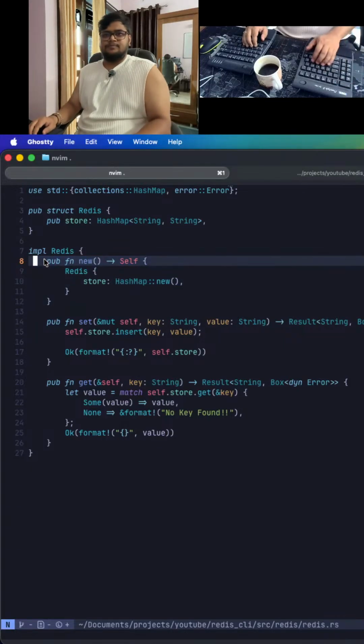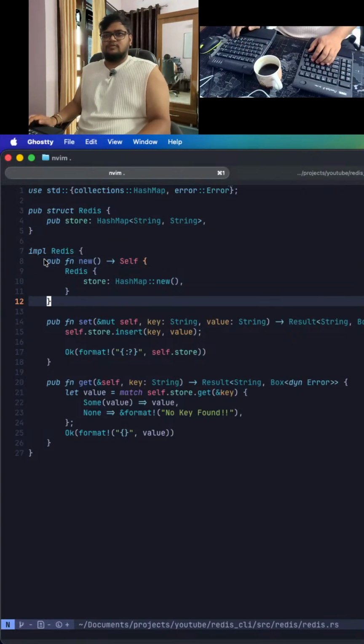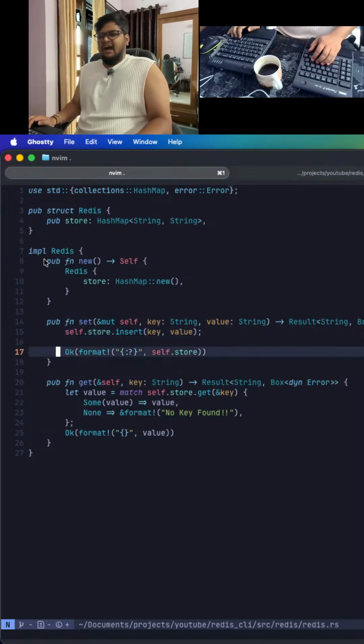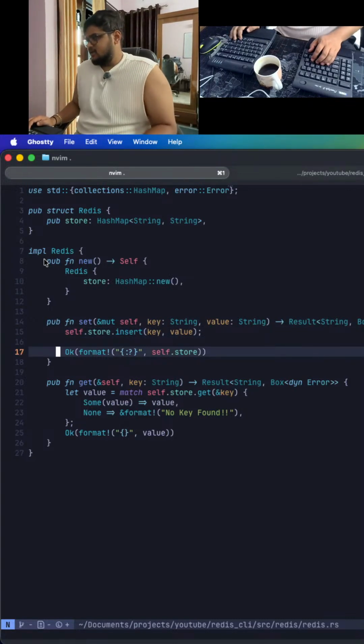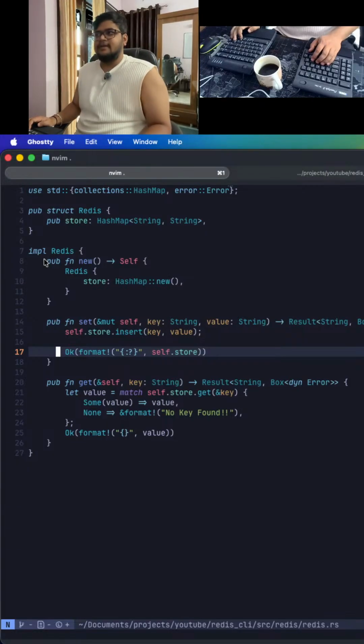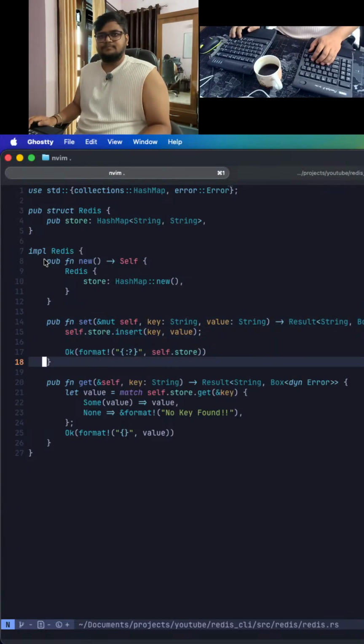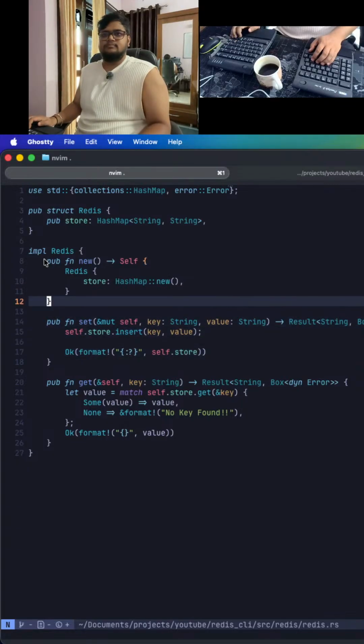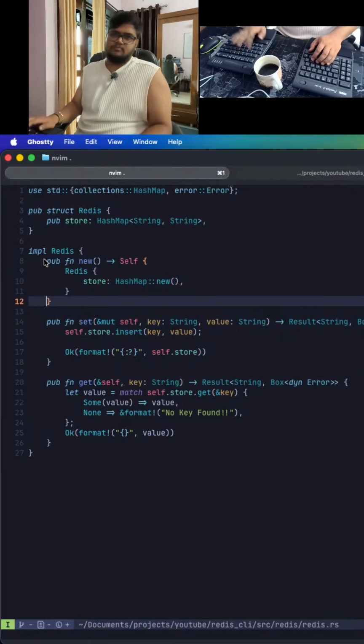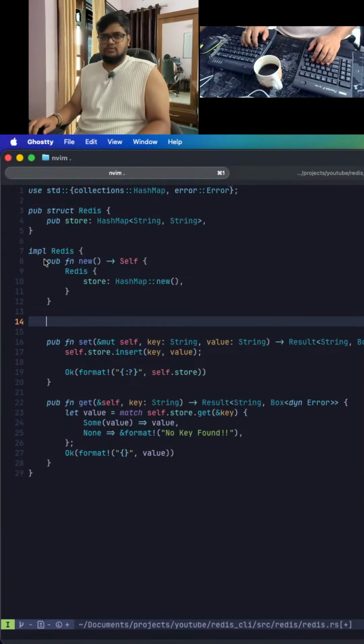So instead of directly storing this thing onto the hash map, we'll do that, but we will use serde JSON for it, in order to serialize and deserialize the things. So let's do this.